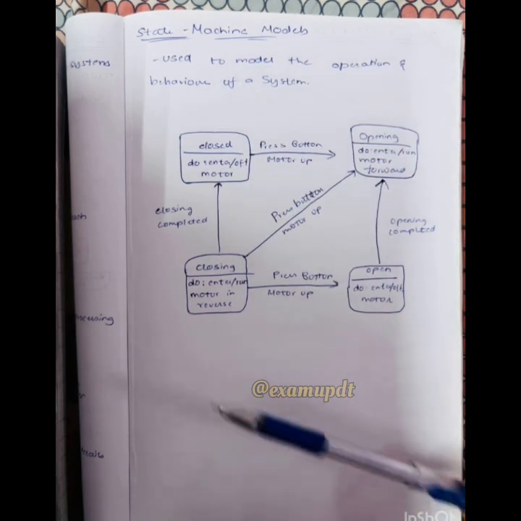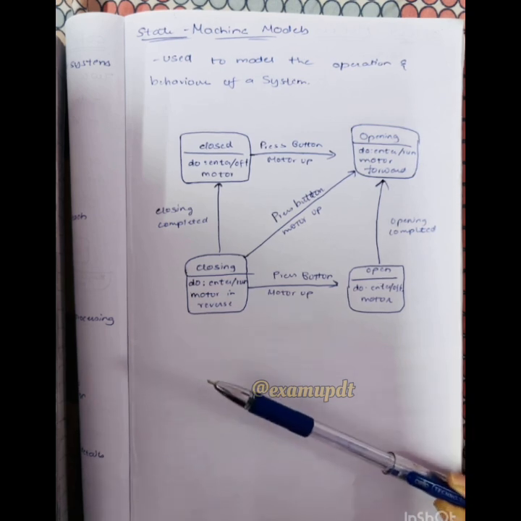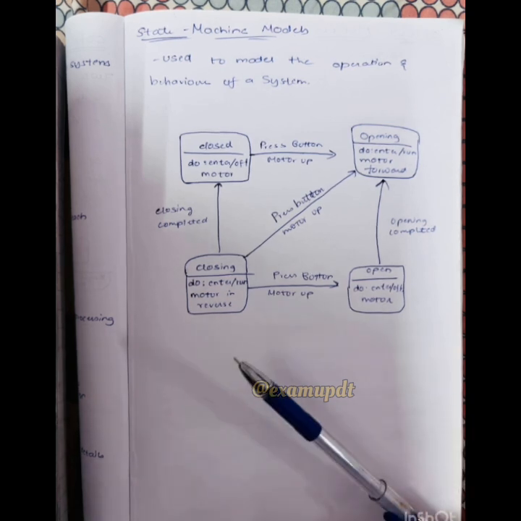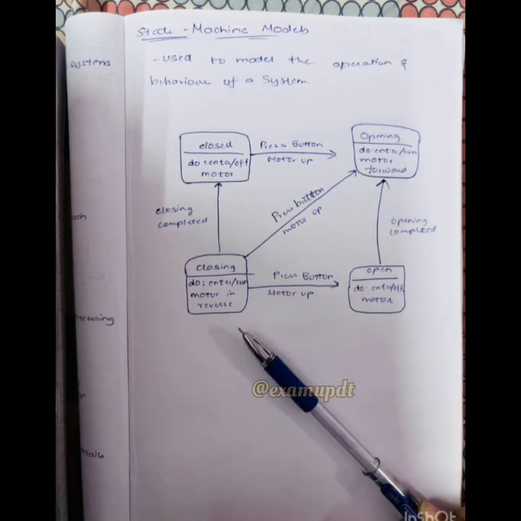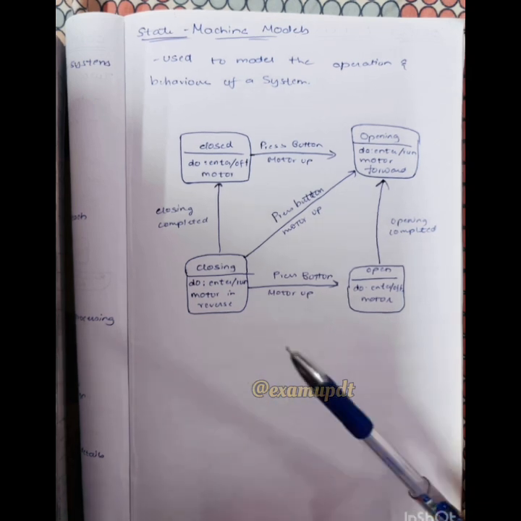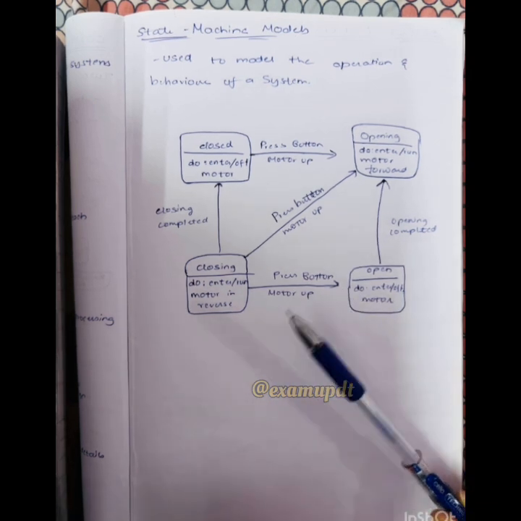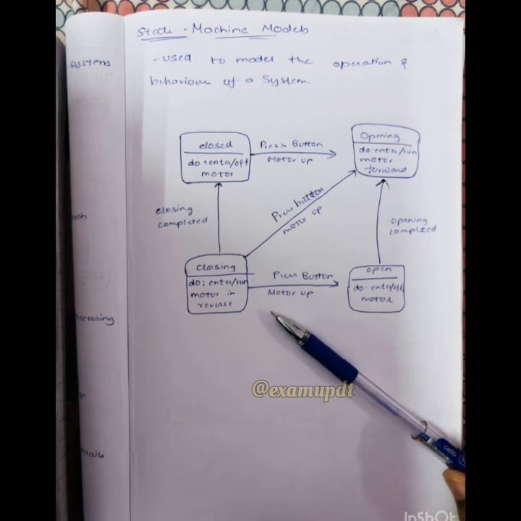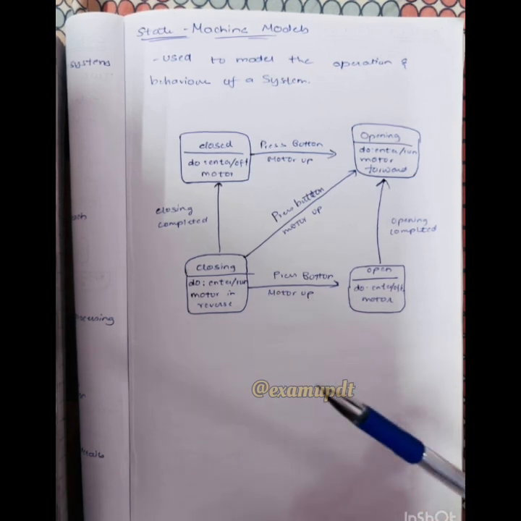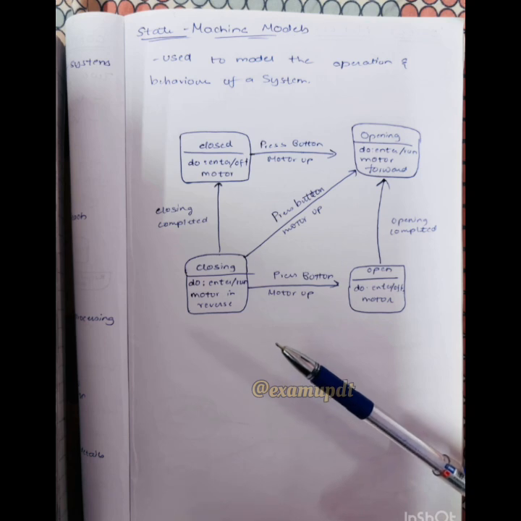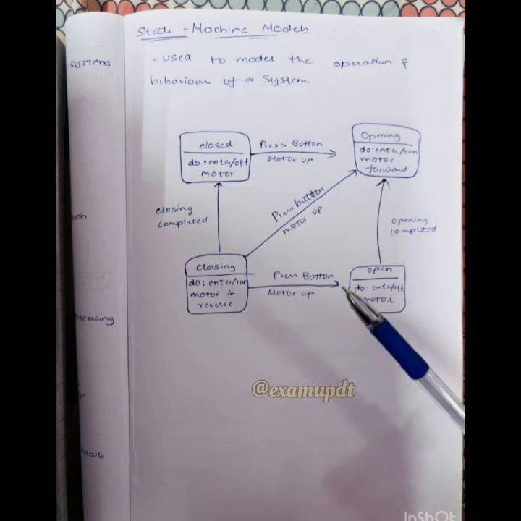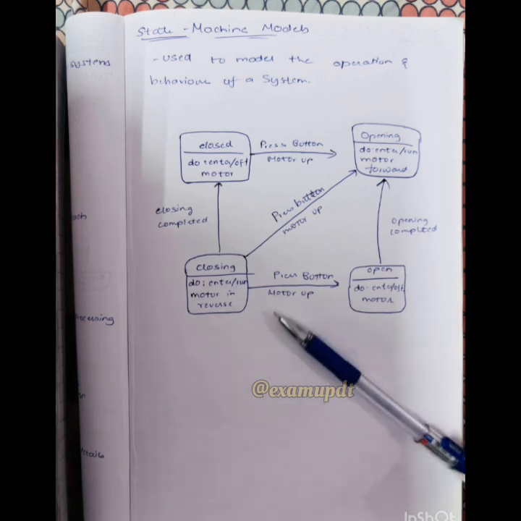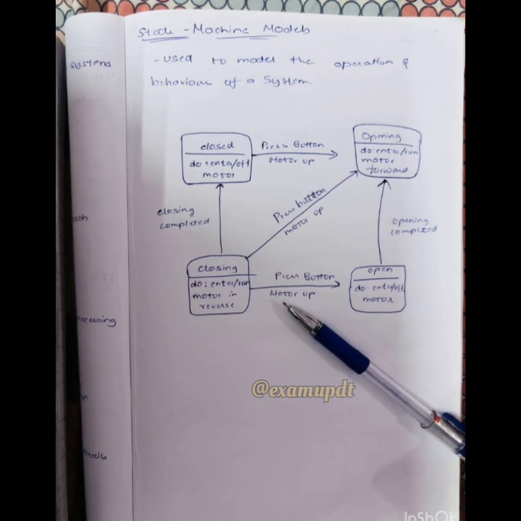Also in the state machine model, the system is assumed to be in one state at a time, and when a stimulus happens it moves to a different state. However, large system models may have many states requiring restructuring. One solution is using a superstate that combines multiple states, and the superstate is treated as one in a high level model but detailed separately when necessary. So this is all about the state machine model.